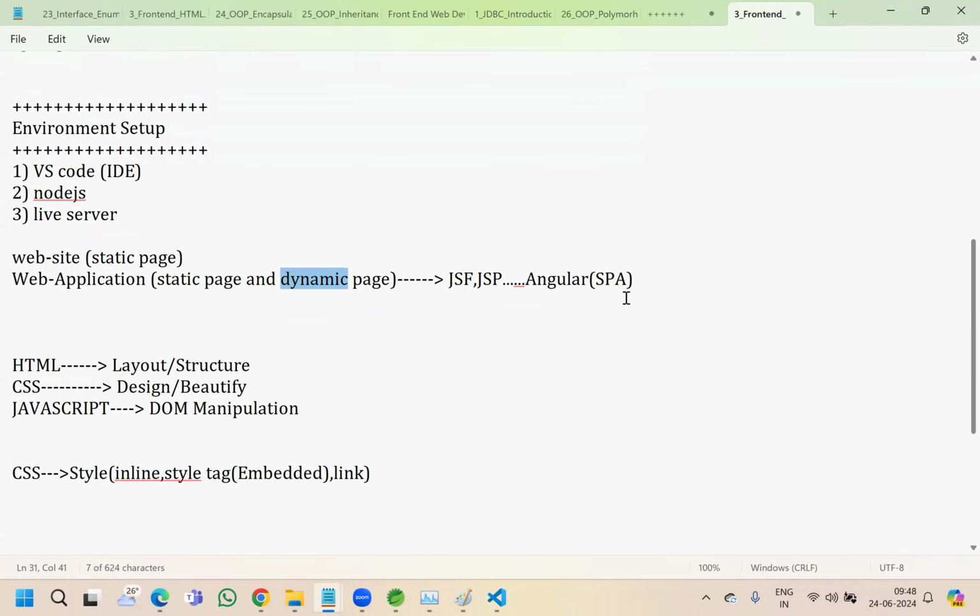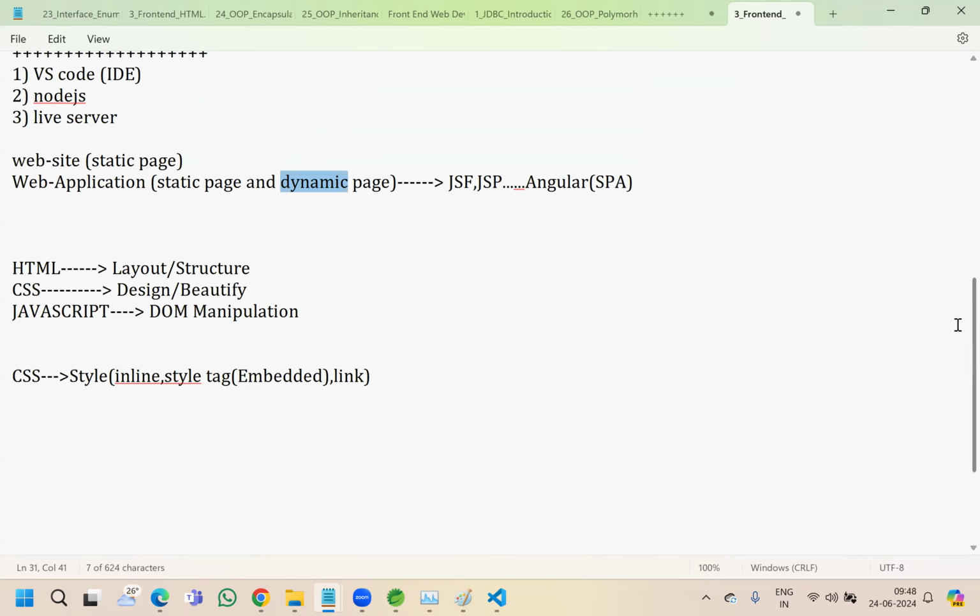So there is a difference between a website and a web application. We have to start learning HTML, CSS, and JavaScript, and we are learning HTML first. Under HTML, we can show our layout and define our structure.